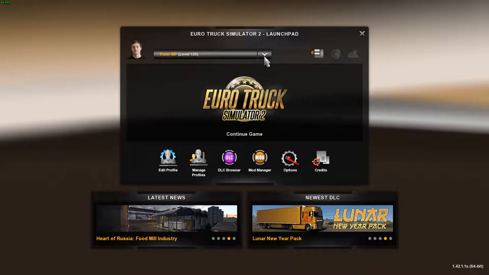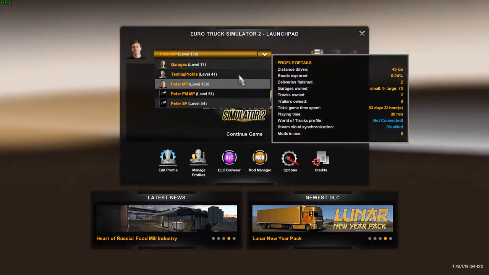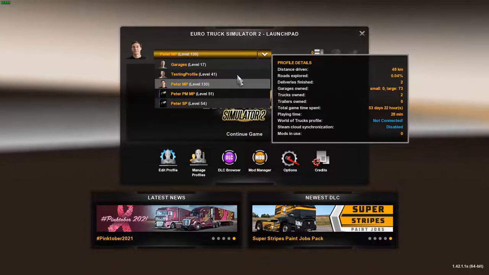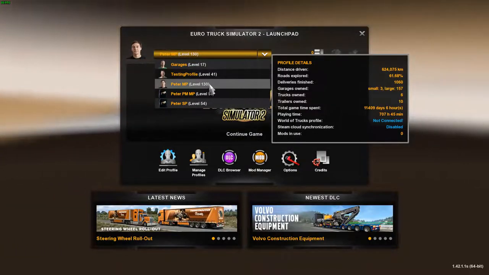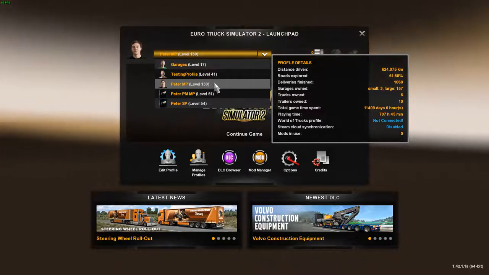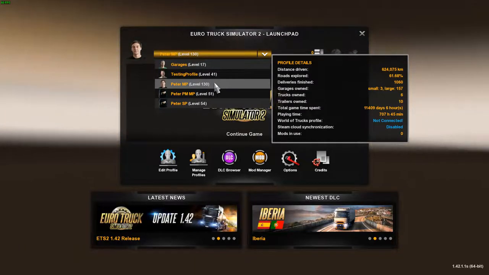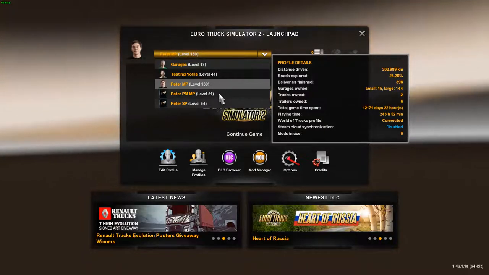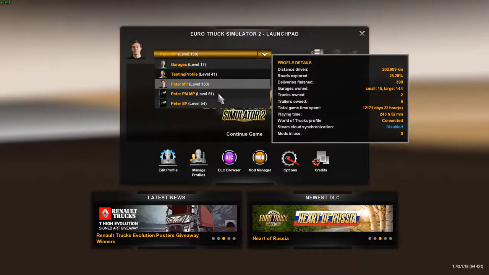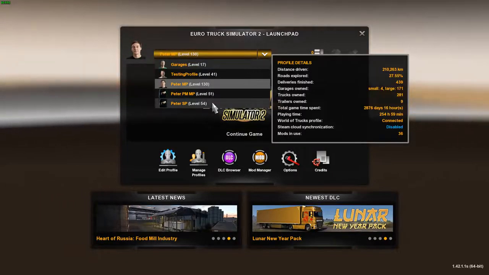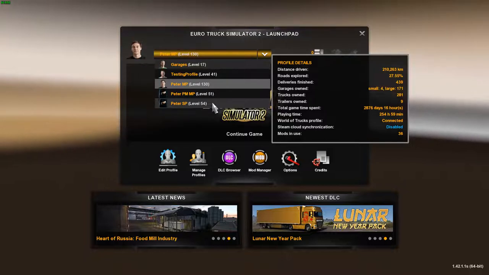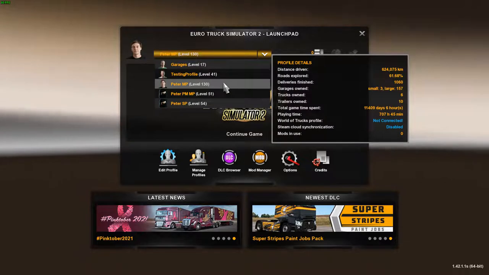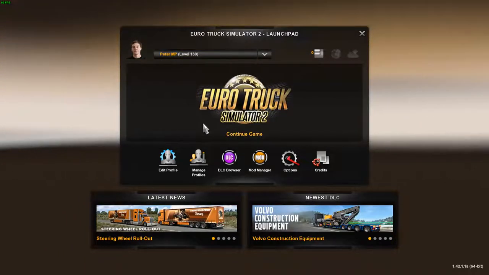So for example, in my profiles, I have a testing profile where I test all my new mods, rather, not profiles. I have a Peter Multiplayer, which is my initial vanilla game, where I've had no mods on there whatsoever. I've also got a Pro Mods Multiplayer profile, which I use to play Pro Mods on the Truckers MP. And then there's Peter SP, which is my single player profile, which I play the majority of the time. But my vanilla profile is definitely my multiplayer one, so I'll be basing mine upon my multiplayer one.